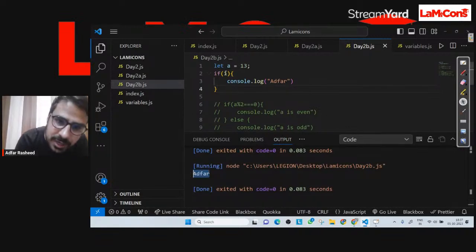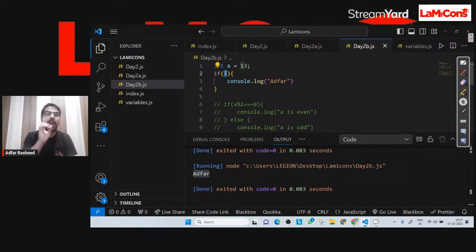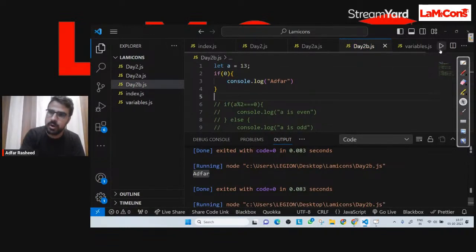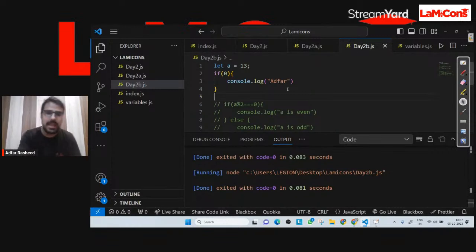Because my condition right now is returning boolean 1. 1 means true. So as long as the condition is 1, the condition is returning true, and its statement will be executed. But what will happen if I deliberately make it 0? If I execute it, you will see nothing in the output. Why? Because there's no else block associated with it. So that's about if over here.